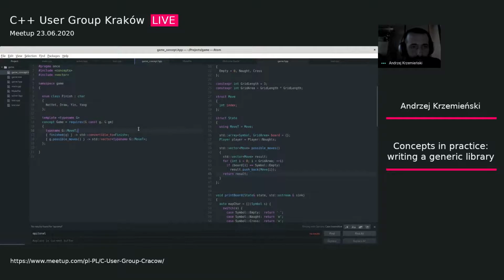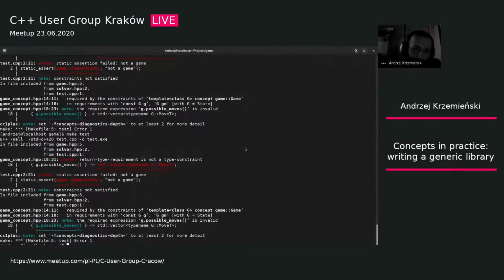Can't the compiler detect that move and move t is the same type? I don't think so. I mean, we could change it. I don't think it's, because the problem is not with our game. It's with the concept itself. It says you cannot have constraints like this.